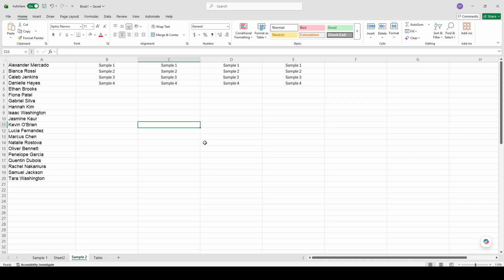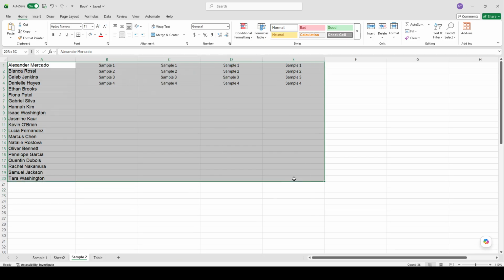Begin by highlighting the exact grid of cells that you want to convert into a table. Use your mouse to click and drag across the full range. Make sure you include all of the data you want inside the table. This means selecting the complete block of information, including the top row if that row contains your column titles. Being precise here is important because Excel will turn only the selected range into a table.